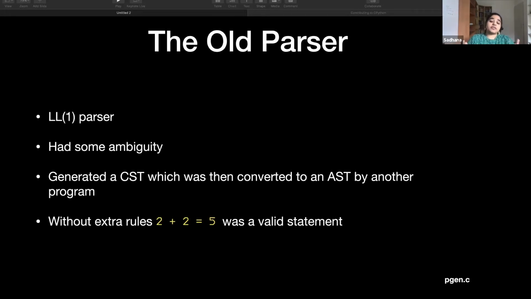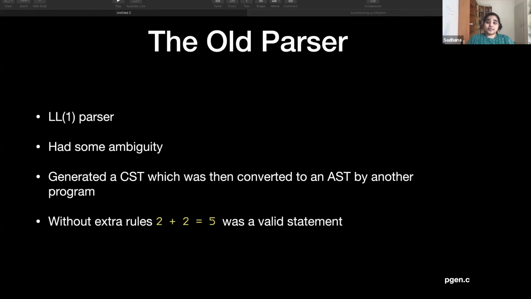So what they did was they had another piece of software which would then take the CST and parse it and then compile it to an AST. And that AST would then be fed into the compiler, and you had both of these trees living in memory, which eats up a lot of memory. On top of all of this, the old parser, you can find it at pgen.c, was not very powerful, so they had a rule which said, if something cannot be parsed by this parser, we're not going to add it to Python.